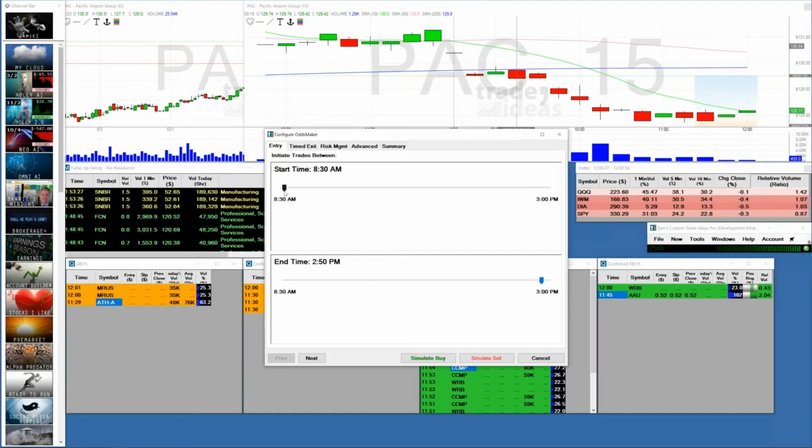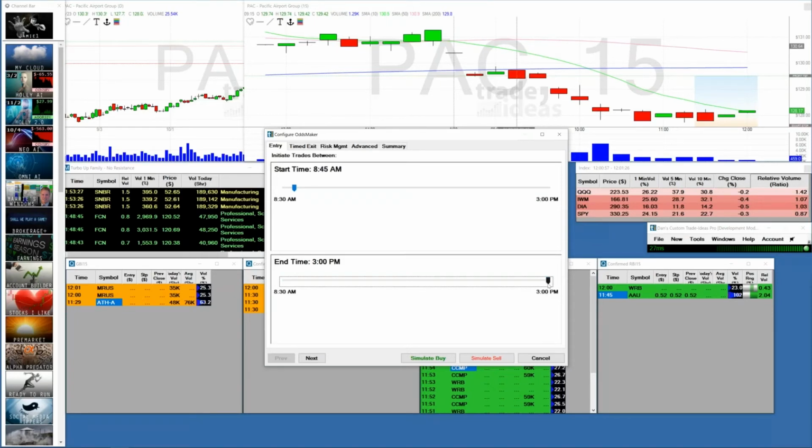So it's always a very good rule of thumb to at least eliminate, at a bare minimum, the first 5 minutes of the open. I'm the type of cat that typically likes to eliminate the first 15 minutes, get rid of a lot of that noise, but everybody's different. So we're going to say let's skip out the first 15 minutes. Down here is where we tell the system when to stop backtesting.